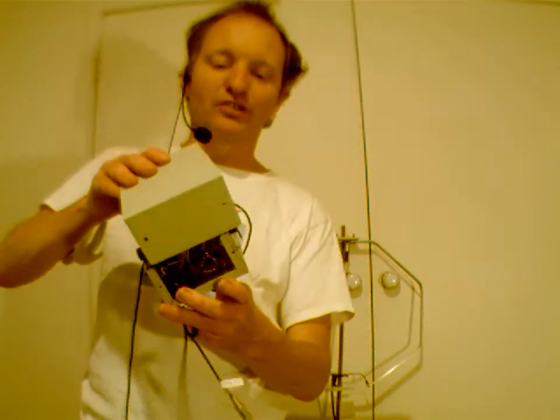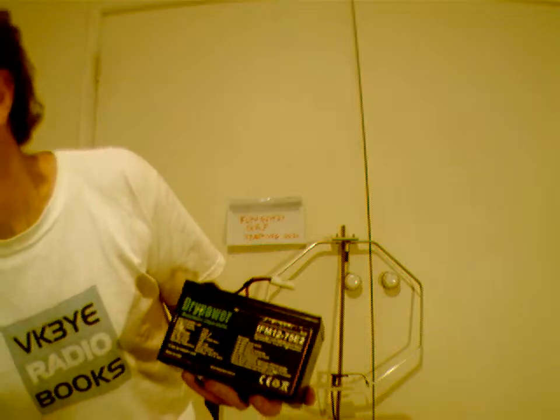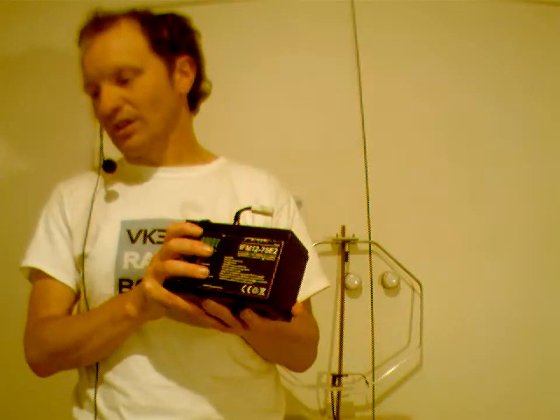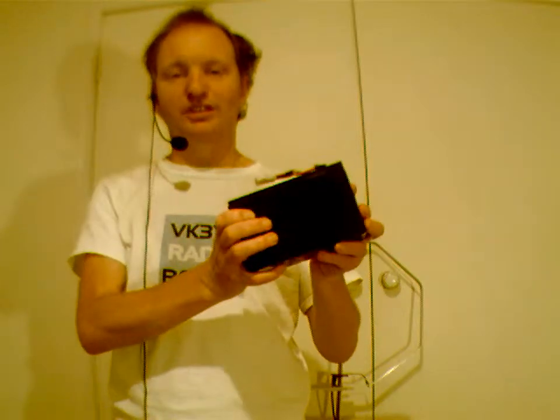So having talked about equipment, I've talked about options like commercial, secondhand, kit, or homebrew. Another thing that's pretty important is powering your QRP gear. A lot of it depends on how much space you've got, how much weight. Your main options, and probably the cheapest options, there's probably any number of clapped out sealed lead acid batteries looking like this that you'll see around the car park or whatever for sale. Problem is that they're quite heavy, so they might be okay if you're not carrying something very far.